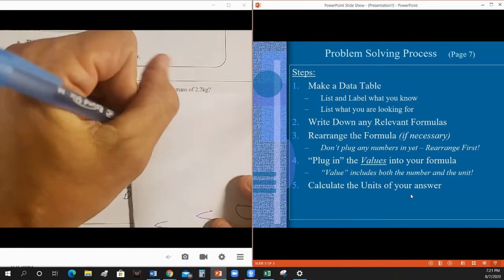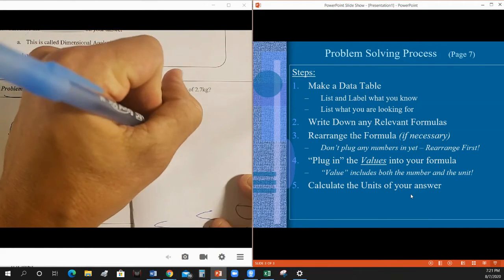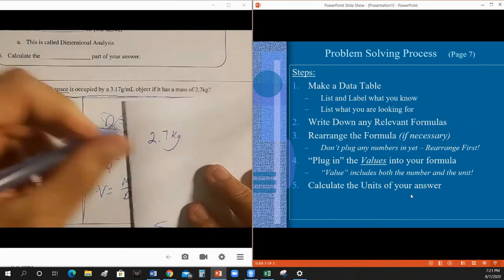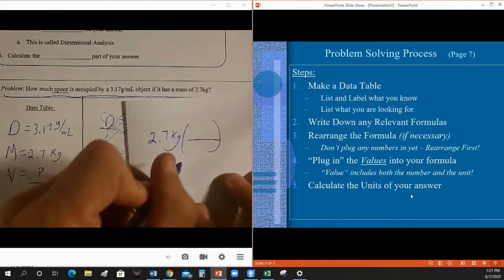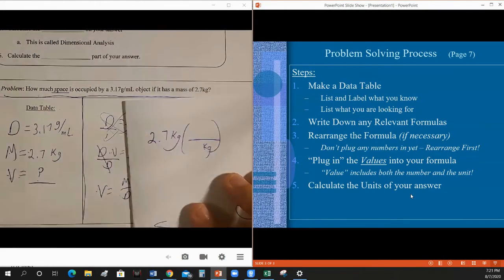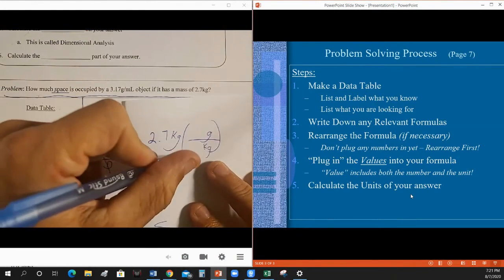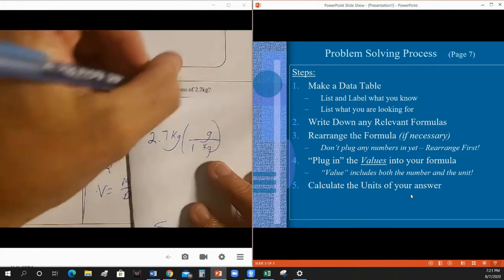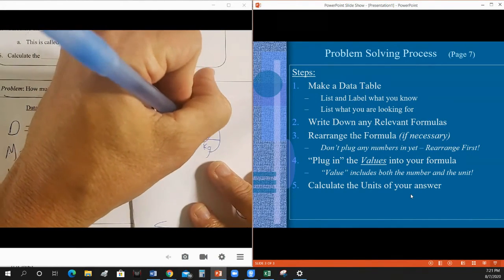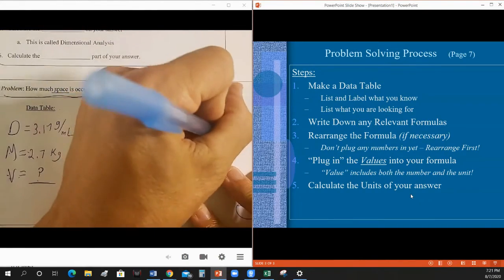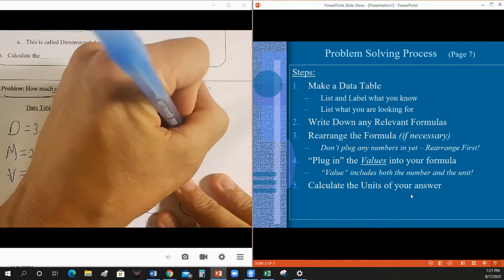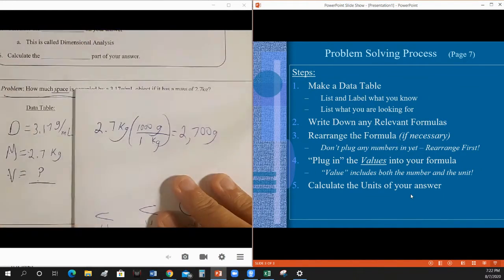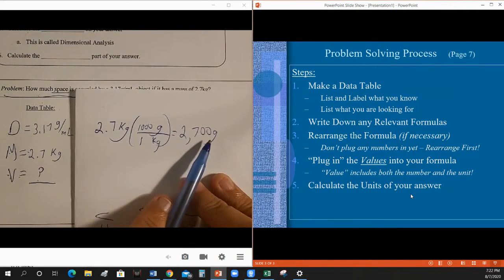But if you don't like to do that in your head and you want to still use factor label method, since we're kind of new at that, you might work that out. Say, okay, I've got 2.7 kilograms. Your no-brainer step is to put kilograms on the bottom. We want to change it into grams. And who's bigger? Kilograms is bigger, so the 1 kilogram. So how many grams are in 1 kilogram? Kilo means 1,000. And so looking at this, all I have to do is multiply this times 1,000. So 2.7 kilograms is the same thing as 2,700 grams.